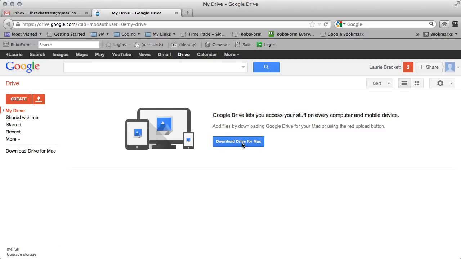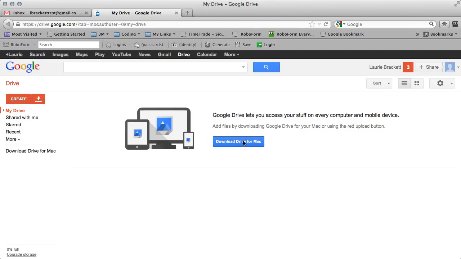If you wanted to, you could install an application on your computer, whether it's a Mac or a PC, and any files you create in your Google Drive will appear on your local computer drive. Then you can share folders with other people, and anything you put in that folder, they'll instantly see on their desktop, or they can go to it on the web.